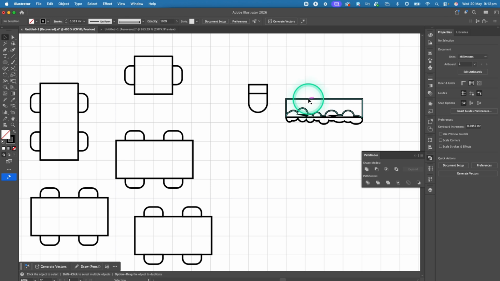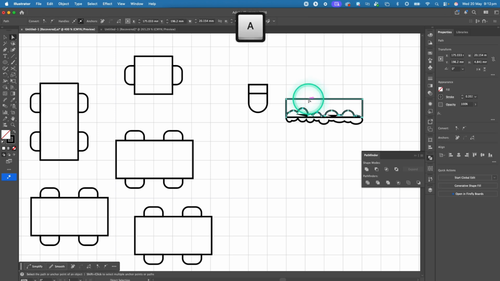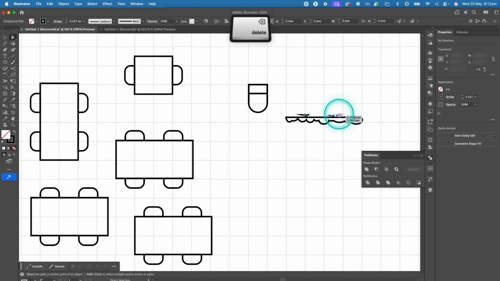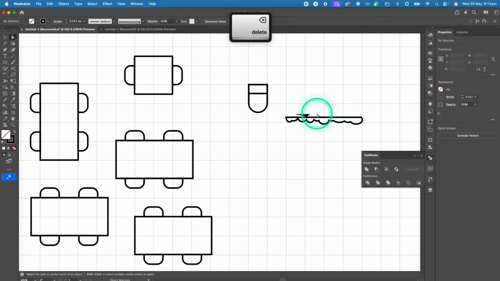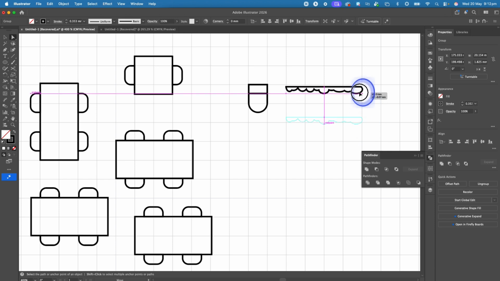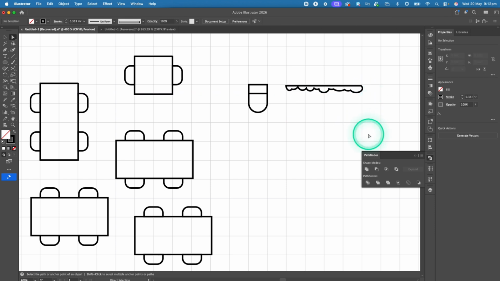If I use my direct selection tool, which is A, select this and delete it. Select this and delete it. These two bits as well. So now I have this sort of bush or green wall I can put up against something.